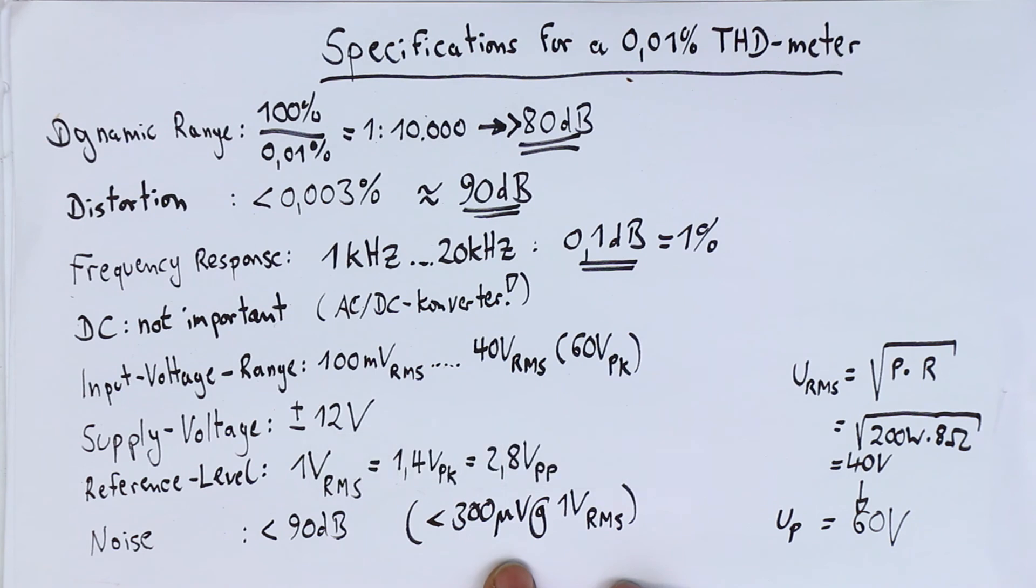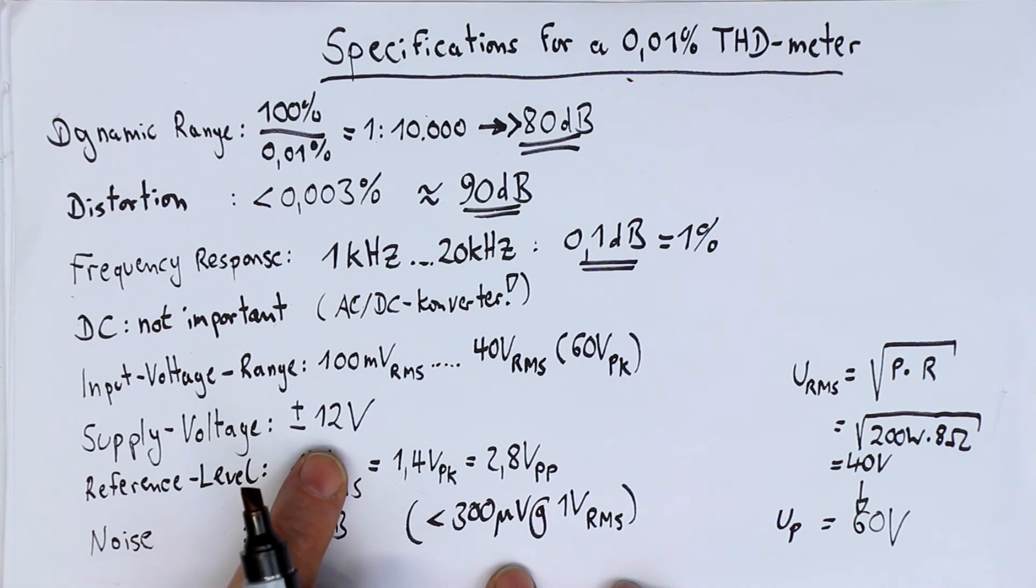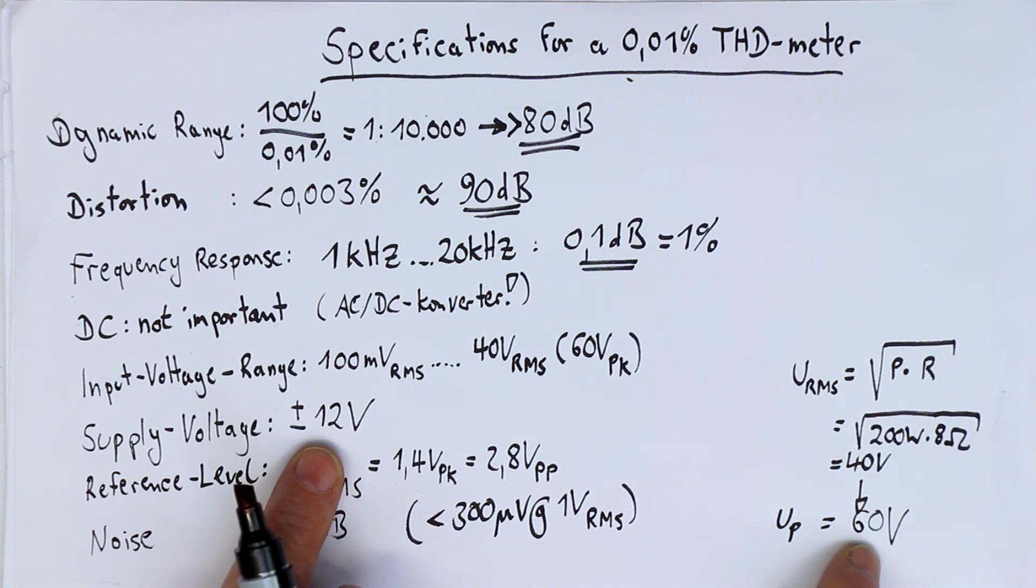These are basically our specs. Now we see the first problem. When our supply voltage for our op-amps is plus minus 12 volts, even if the op-amp would be a rail-to-rail type, which it is not in our case, let's safely say our maximum input voltage is plus minus 10 volts. But we know that from a power amplifier we can get plus minus 60 volts. We have to insert first of all an attenuator and second we need some input protection for our op-amp. If we accidentally put our input signal at full level from a power amplifier directly to the inputs of our op-amp, it will certainly be destroyed. That's the first thing we deal with: op-amp input protection.